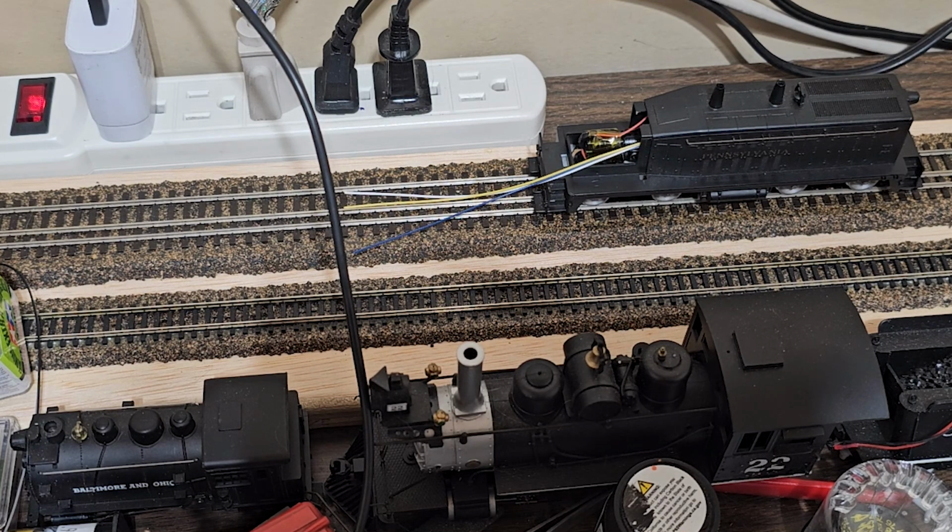Oh, okay. What was this thing? Is it a SW-7 PRR? Save. Alright. Close that down. We'll go with that. Open it up.